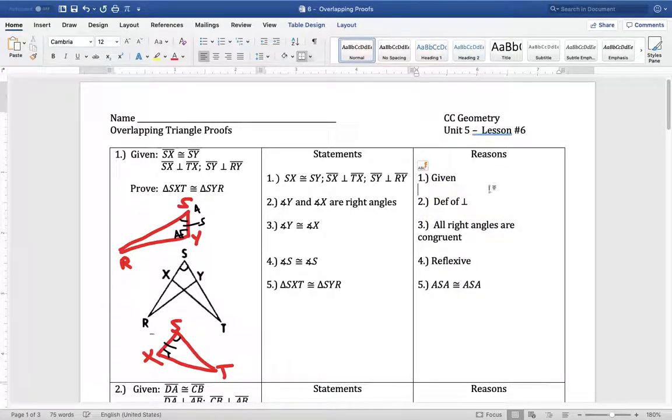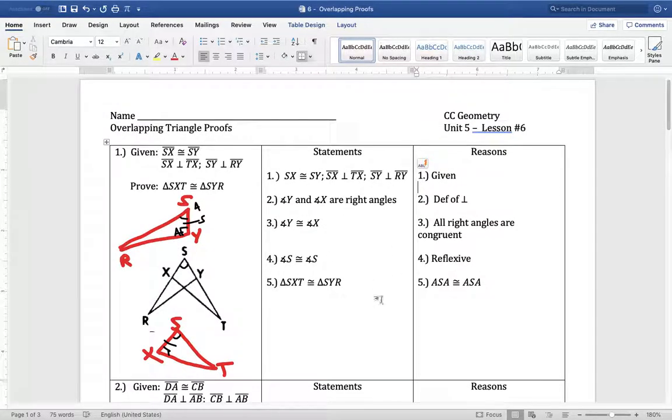So that's our first proof, and as you can see, the write-up wasn't too bad on this one, but you have to redraw the shapes, and when you redraw them, sometimes you have to be able to find this reflexive angle, which is not necessarily an easy thing to do.